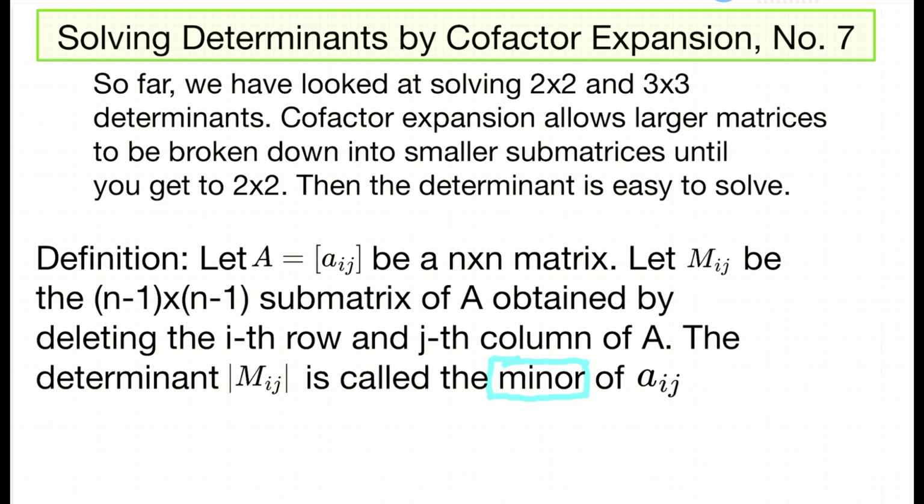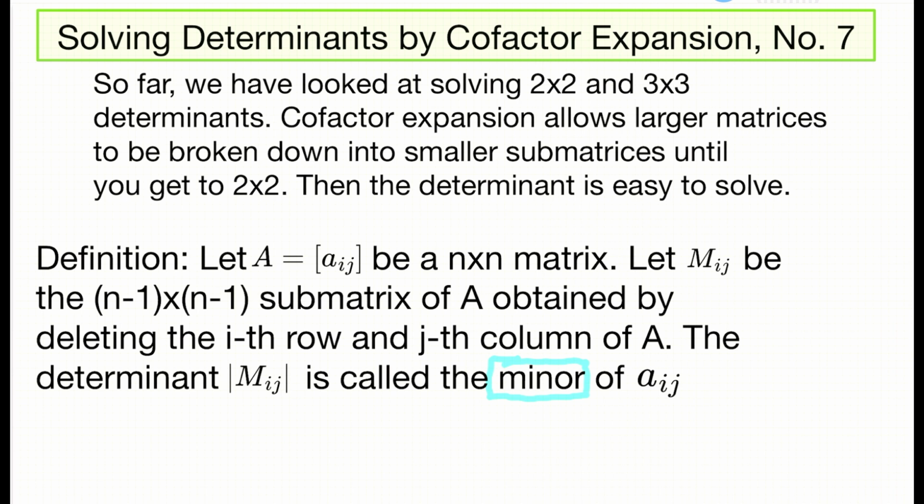Now I'm going to look at cofactor expansion, which allows matrices to be broken down to smaller submatrices until you get to a 2 by 2. So this would be if we want to go into a larger matrix, say a 4 by 4 or 5 by 5, or even something bigger. Really, when you get into that, you've got to use computers. It's too cumbersome by hand, but this allows you in a general sense to do much larger matrices. We break it down to a bunch of 2 by 2s.